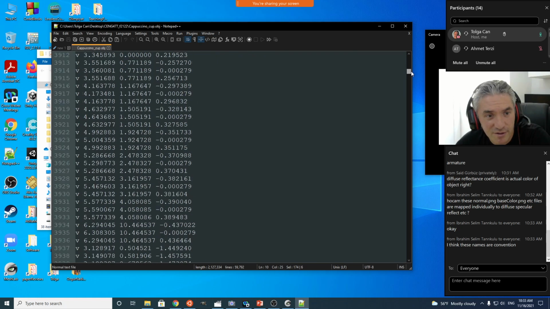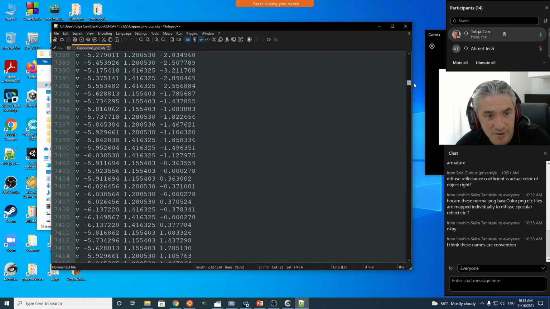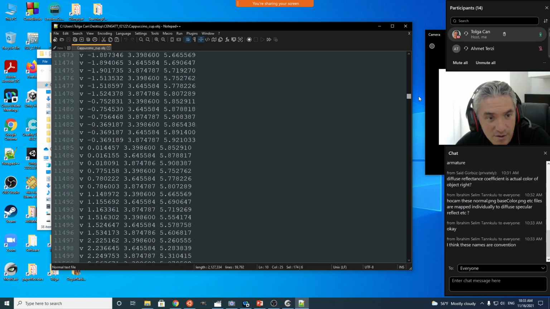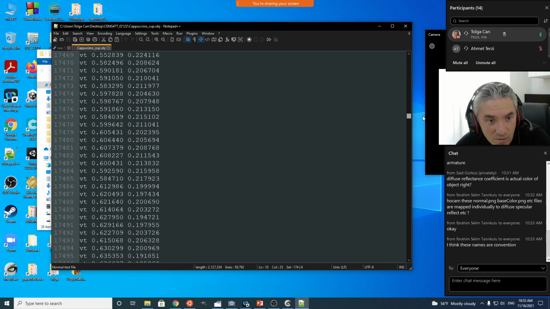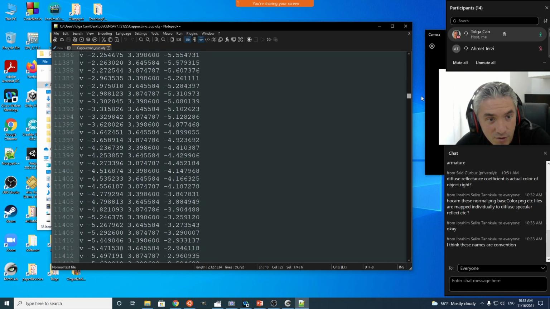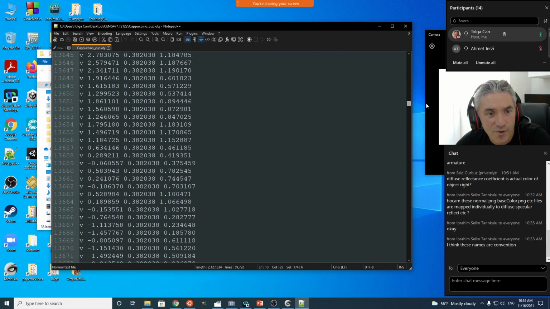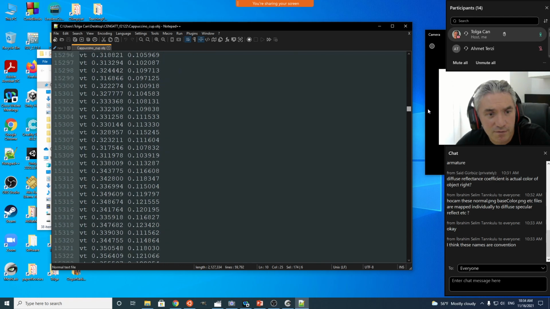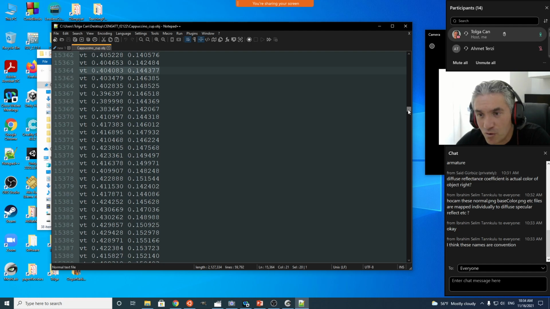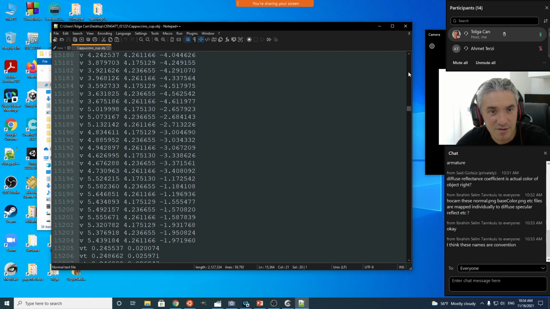How many vertices does it have? Many vertices, 4,000, 5,000, 6,000, 8,000, going on, 10,000, 11,000. Whoa, is it still a vertex? No, this is 11,000 after a certain point. The V's are, yeah. Wow, what is this? I think this is the texture coordinate for that vertex. We haven't seen texture mapping yet, but these are the texture coordinates.